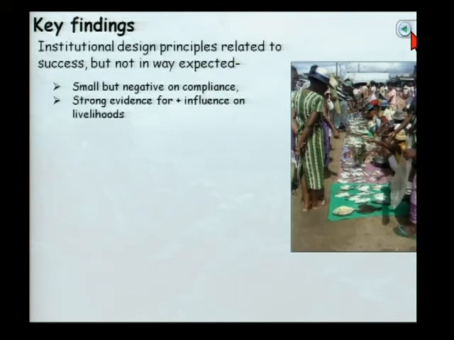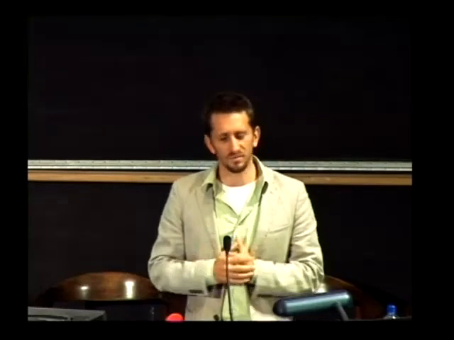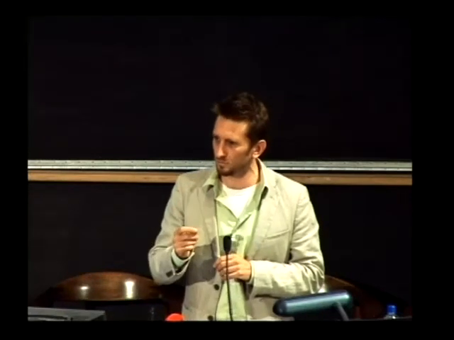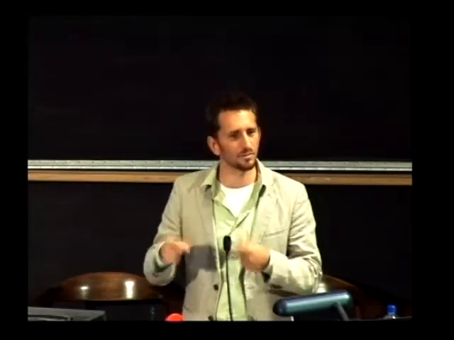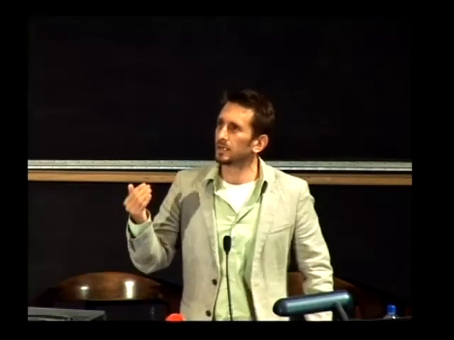So let's go over the key highlights here. This is really the first empirical test over such a broad spatial scale of one of the most influential ideas in common property studies, testing these design principles. And what we find is that it works, but not really in the way we expected, right? Remember, these were thought to create credible commitments that resource users would follow the rules. And what we're finding is, if anything, they have a small but negative influence on that. But they do have a strong influence on having a positive impact on people's livelihoods.